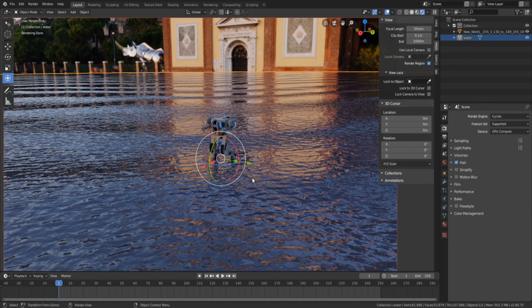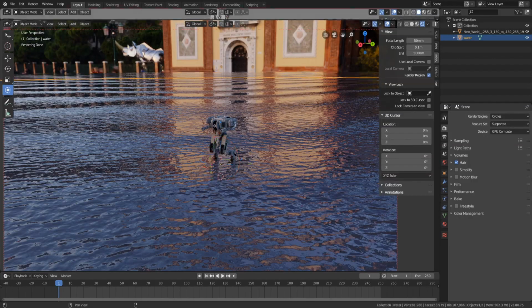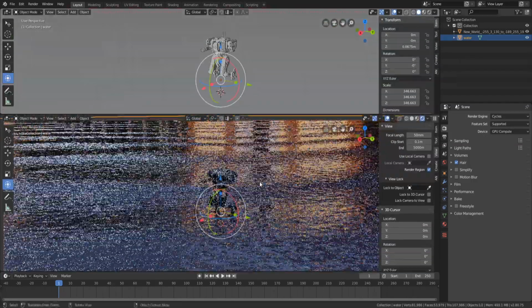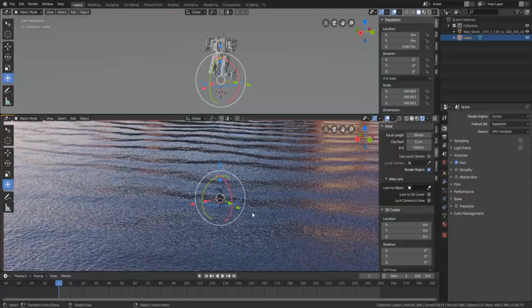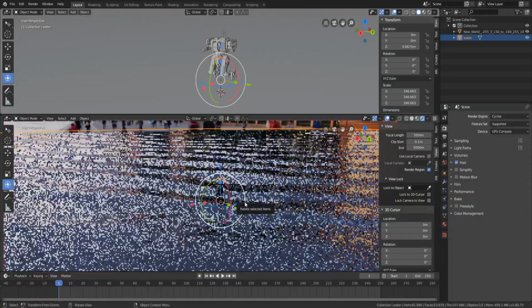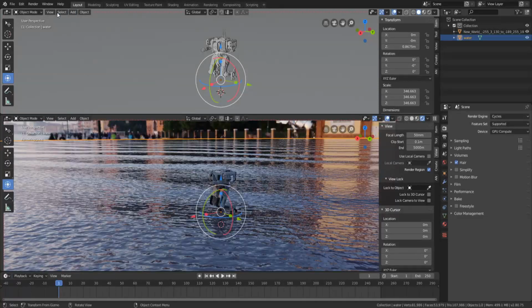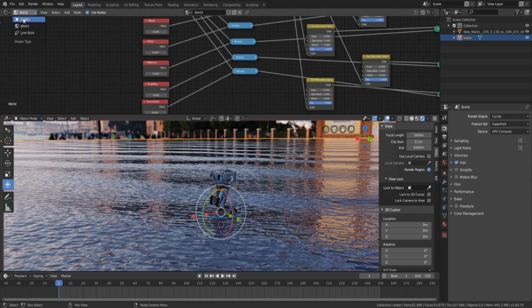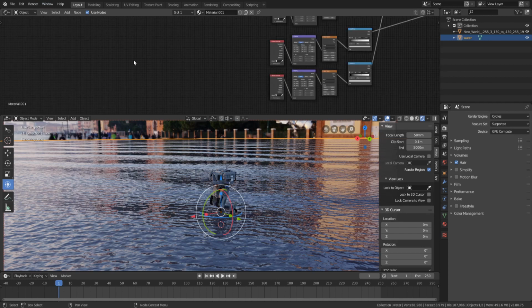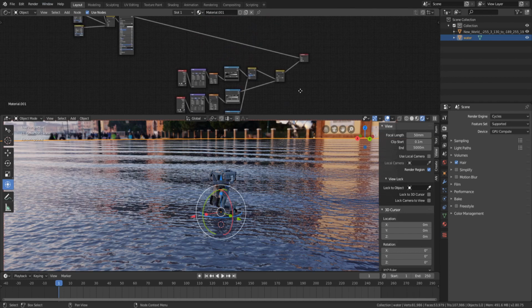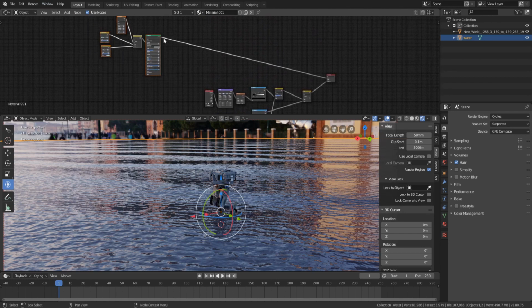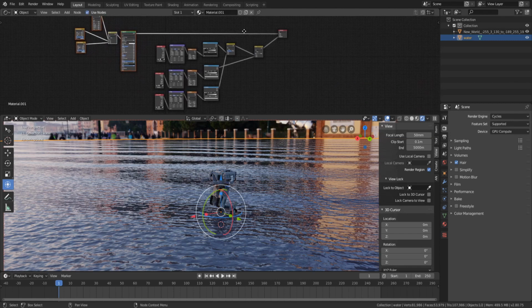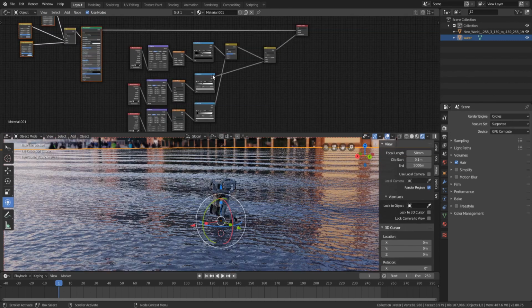And now, first off, I won't be able to explain the artistic side of things because that depends on your project and what you're doing. Is it an island? Is it a character in the water? Is there land, not land? There's a lot of simple little things that affect how you're going to be creating the water. So it really depends on how you want to make your water. But I will be explaining the node setup and how to get your nodes where they need to be, how to get the water to look like what you see on the screen, and that should get you started in the right direction. And I hope that this goes pretty well.